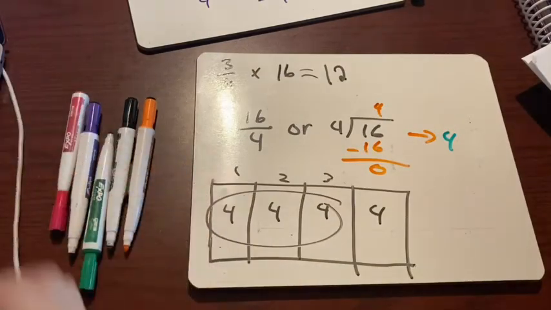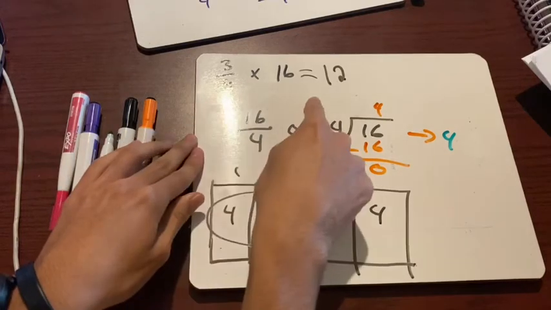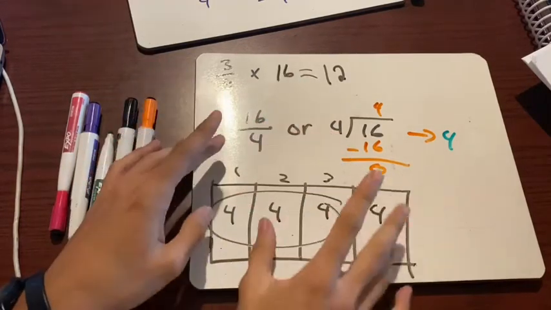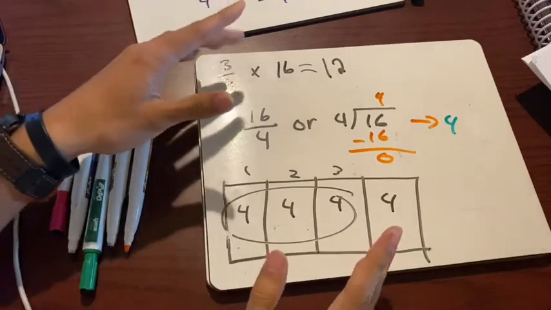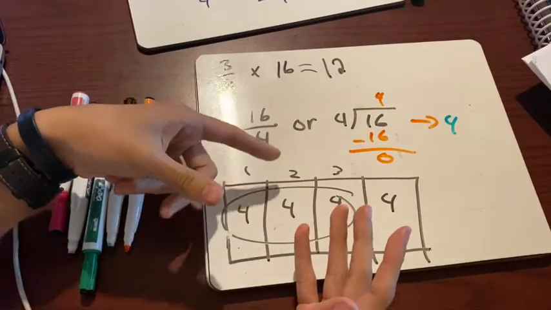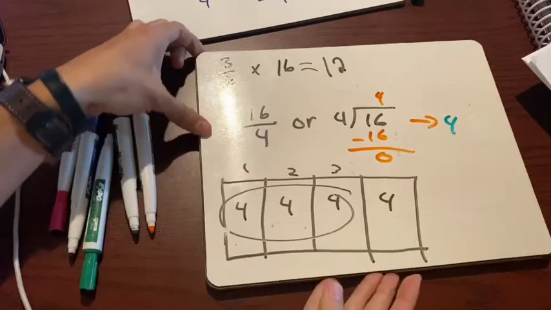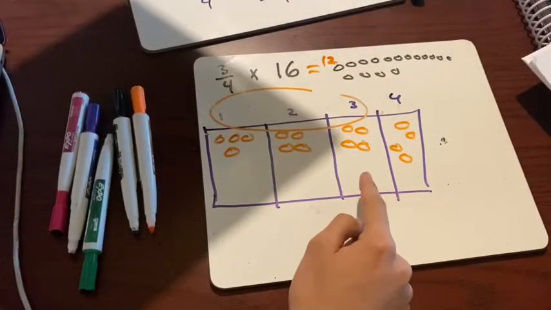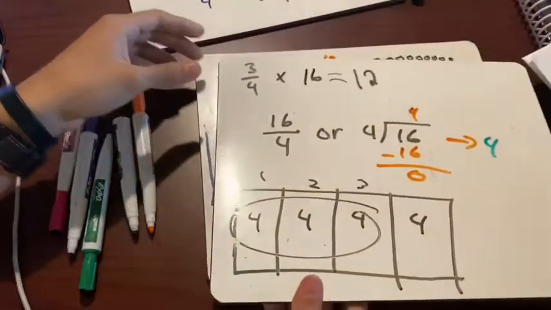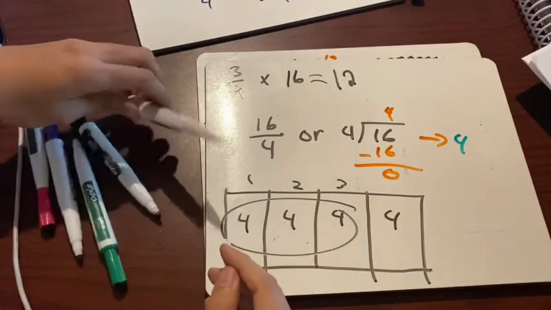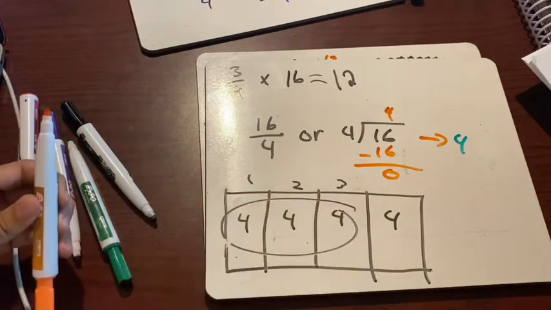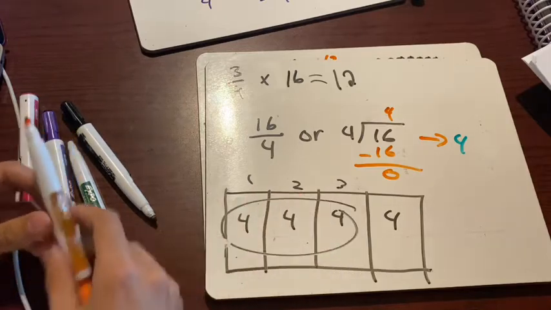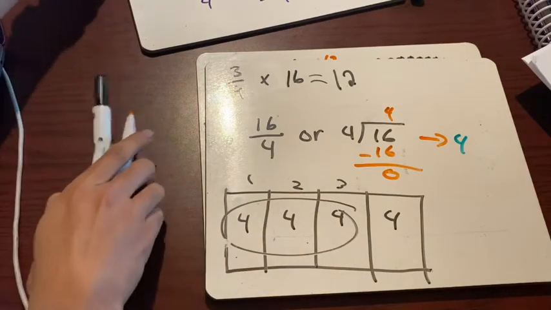So we learned two different ways to solve these types of problems. I showed you both ways, this division and the drawing part. It's up to you now to choose which one is going to work perfectly for the type of problem you're given, right? If the drawing works out perfectly, then go for it. But if you're given a problem like the one we did before, where the circles weren't going in perfectly, then this method will work best, okay? But it's up to you now to choose what you want for the problem that you're working on.